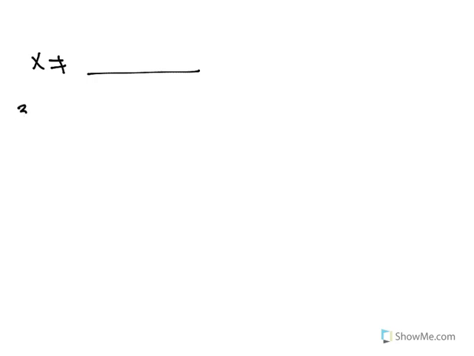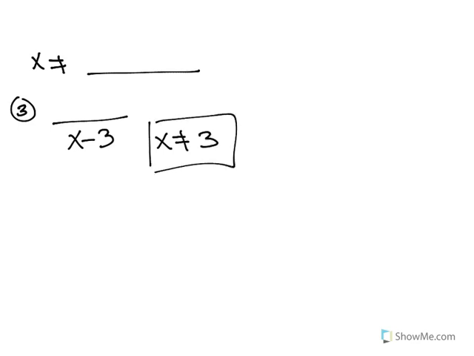So on number 3, my focus is not even on the top. I'm not going to write the top because that's not my focus. Your focus is only the denominator. So what can x not be on number 3? Obviously +3. So that's what I'm looking for. X cannot equal 3.